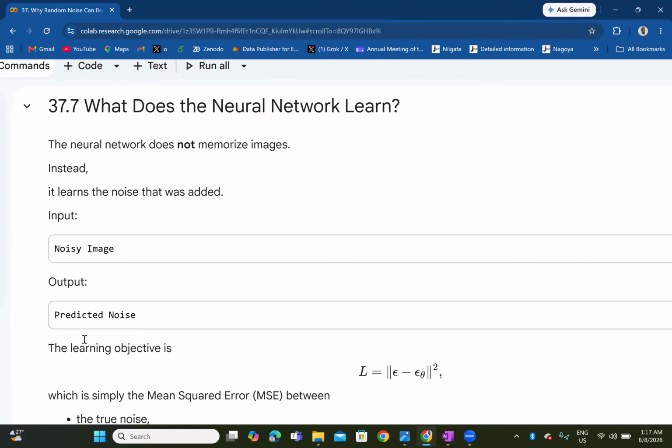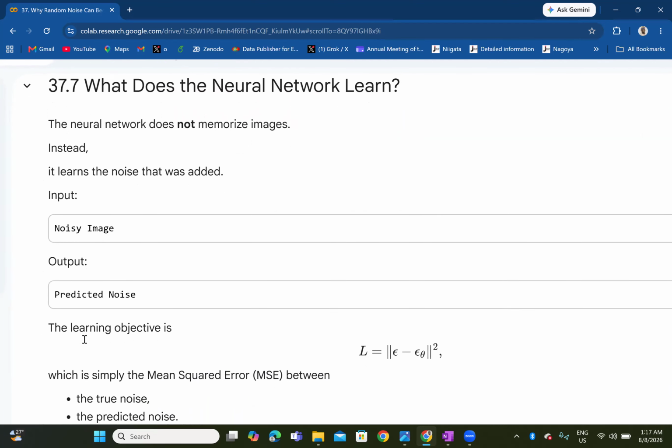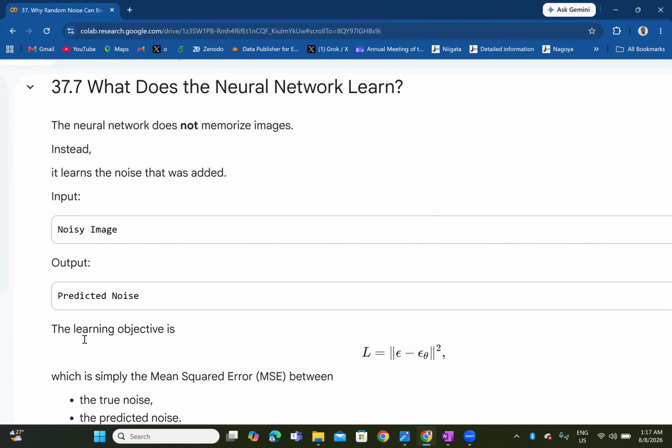Now, question, what does the neural network learn? So, the whole AI thing is about learning, right? You start with something and then you keep iterating. That process of iteration is learning, reducing the loss function until you get a loss as close to zero as possible, such that you get maybe the image or whatever it is you're looking for, that is actually acceptable to you.